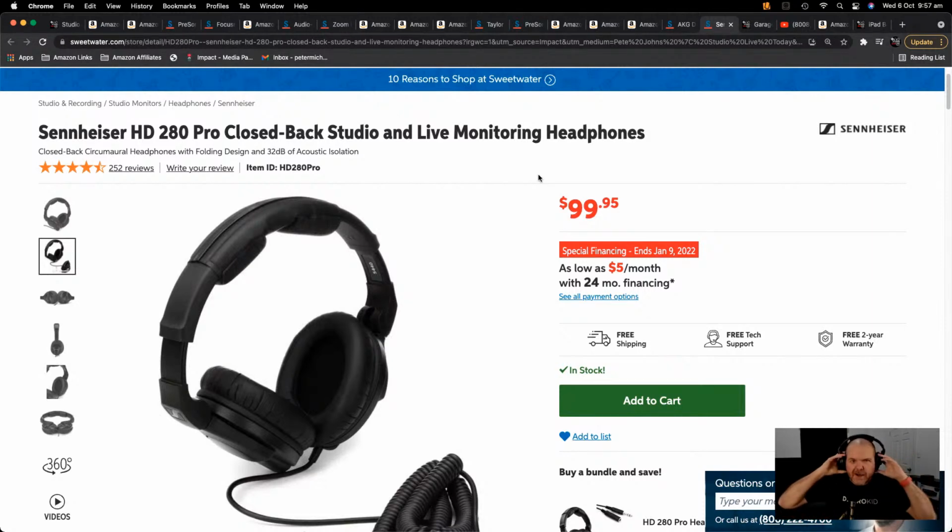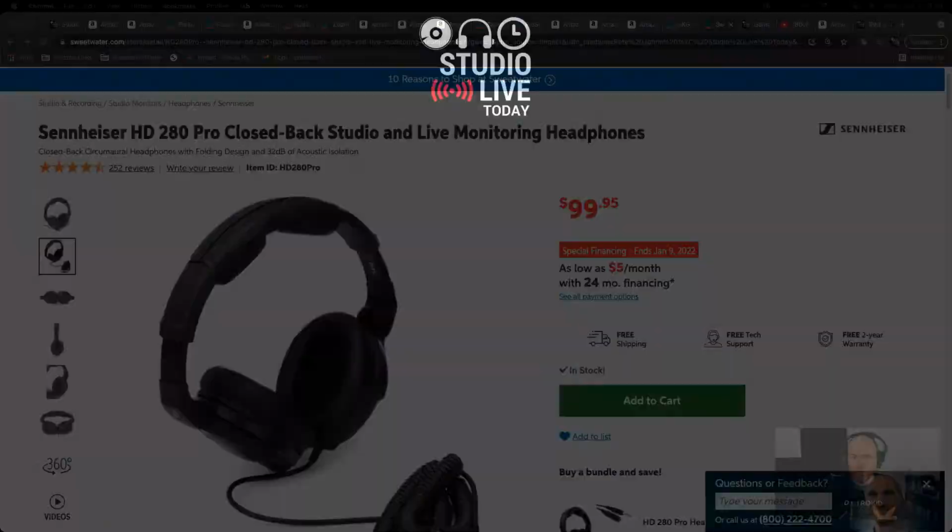And look, these are $100 headphones, so it's not going to be super flat. You could buy $500 ones like the Sennheiser HD 600 series, but these are, in my opinion, the best bang for buck. I know Jade Star picked up a pair and enjoys them as well. No one I've recommended these to has bought them and come back at me and said, they're the worst headphones I've ever had. For some people, they're a little bit surprised that they are so flat. So when you're listening to music, you might be like, where's the bass, man?